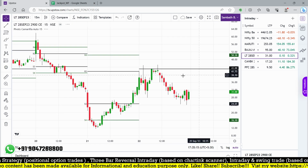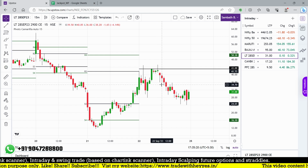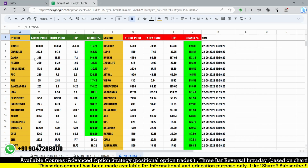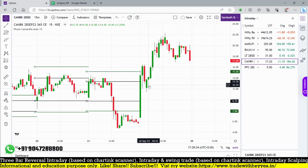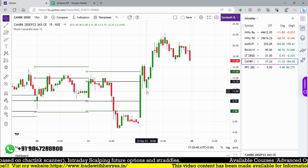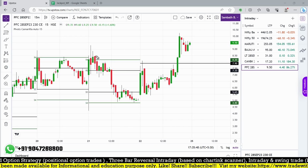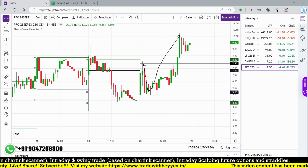And LNT, which you are looking for, was a failure and it triggered our stop because it gave you the breakout and immediately came down and triggered our stop. And Canara Bank that we are looking at here, initially it came around 11.5, that is our retracement entry. Because it didn't give you 11.5 in the beginning, it was opening above 15 rupees. That started with 6 and it was nearby 15 in the first 15 minutes. But if you are looking for a retracement at exactly 11.5, from there it went up to 22.5. And PFC, the same thing happened because of the market condition, it triggered here and came down, and finally it reached towards the top.